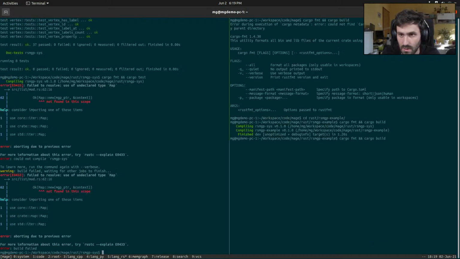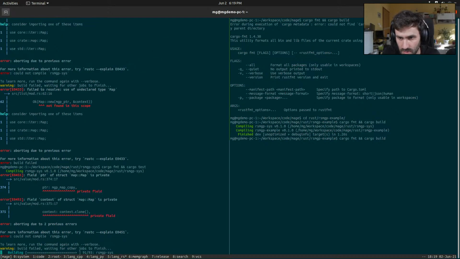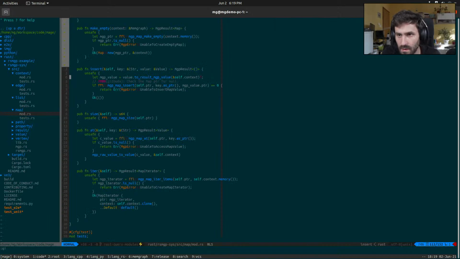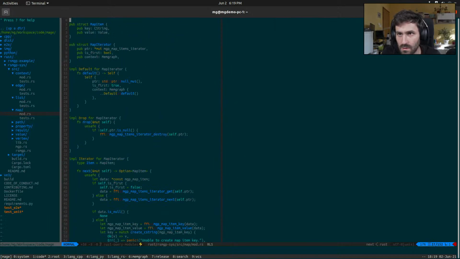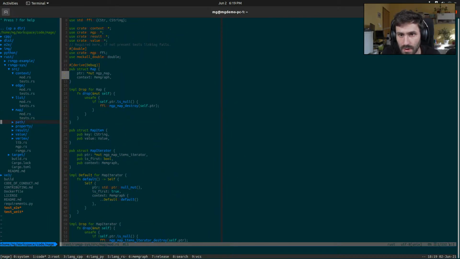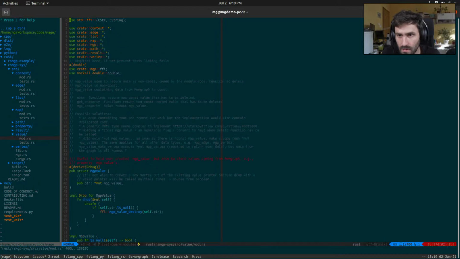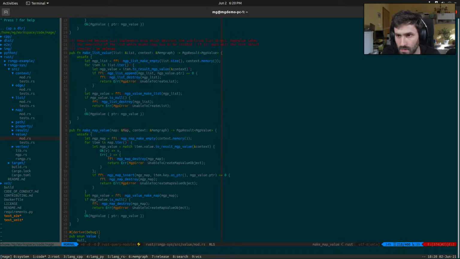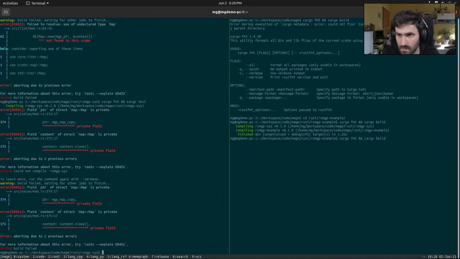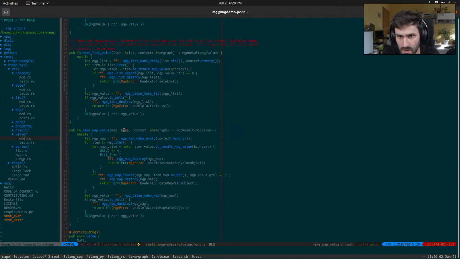I thought that I changed that, but obviously not. Yeah, and now I have the private field problem in the value. Yep, on the value side, but I have the new operator, value and map. Where is that? 374.